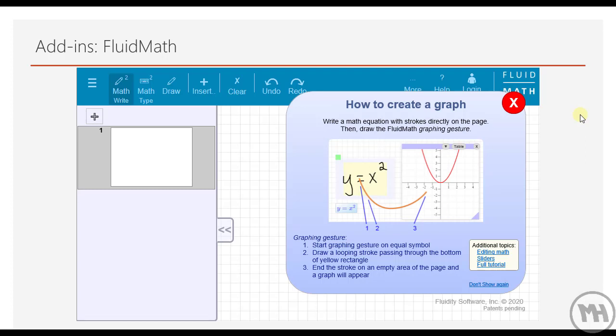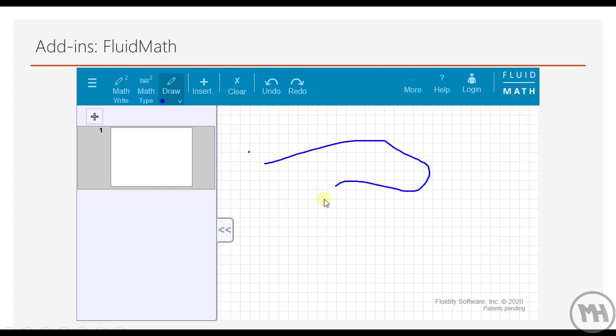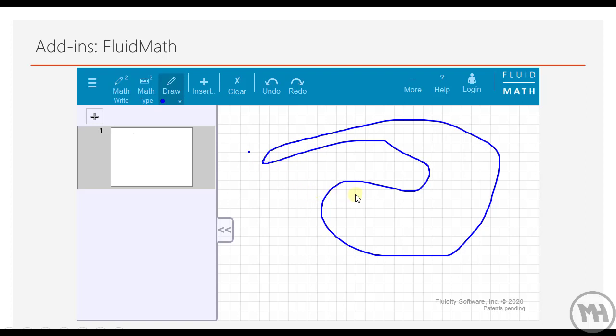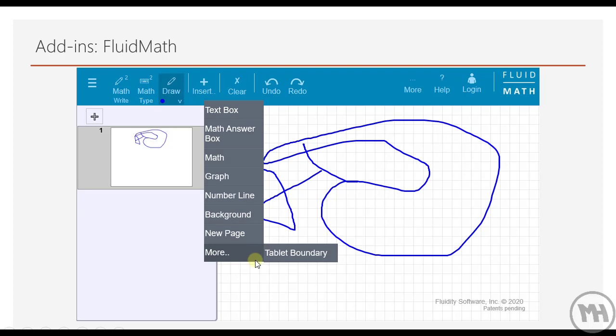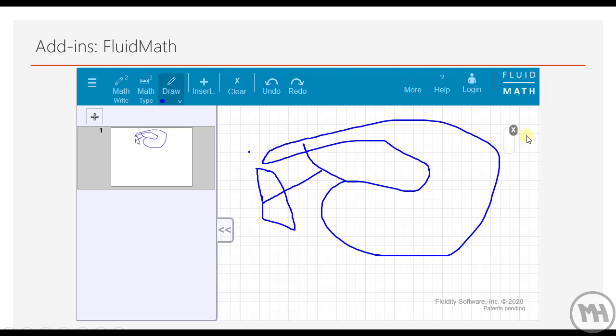For the math teachers, a lovely one called Fluid Math. And you'll see I have no idea how to use it, but this is live. I mean, I can actually work with this right here. I don't really know how it works, but yeah, that's a very special graph right there. That is a, I don't know what that is. And so you can see, you can write, you can type, you can draw, you can insert the things. I mean, look at all of these things. Okay, I'm not a maths teacher, so I'm sure some of this will make more sense to you, but it is very, very cool.